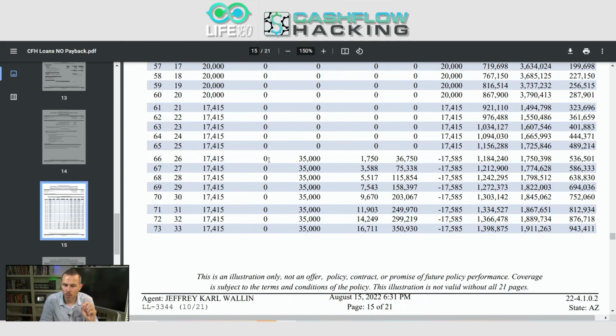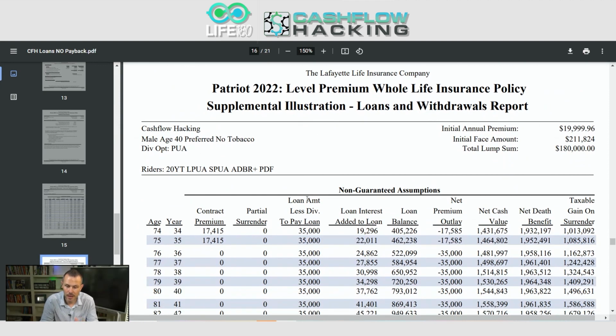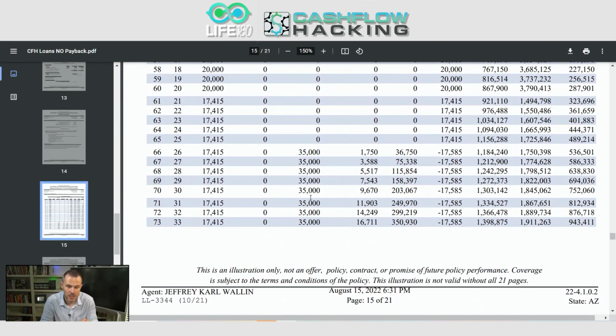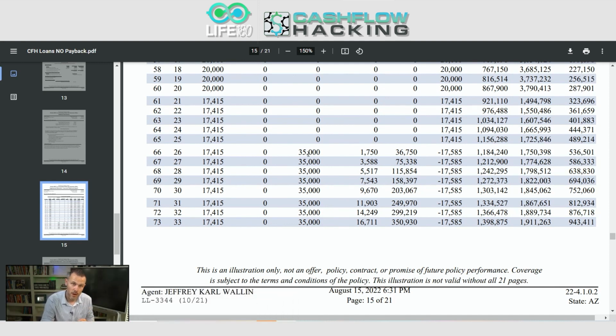And I think it's important to understand, I'm showing $35,000 here, but you could also borrow against the policy just to pay your premium payments if you needed to, right? Like that's a thing. That's not what I'm doing here. I'm actually going to show a different way to pay the premium payments in a couple illustration examples here. But at the end of the day, this is the point. It's so flexible in what your options are, and this is why it's so important that you have an agent that understands all these moving parts that you can work with.